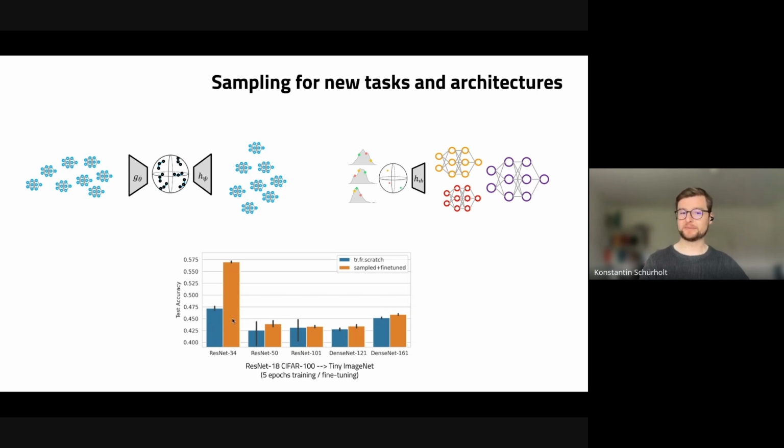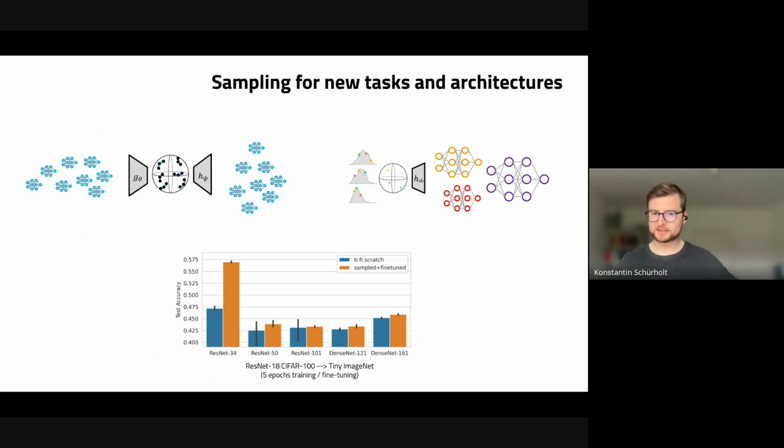It's not always big. As you go further and further away from this original distribution, particularly the architecture, that benefit gets smaller and smaller, but still it's there, which suggests that whatever this backbone learns, some sort of latent knowledge, some sort of latent information, can be reinstantiated beneficially for new tasks and new architectures as well. Which raises the question, if this already works in such a simple setup where your base population is so homogeneous, does this work if we increase the diversity as well?